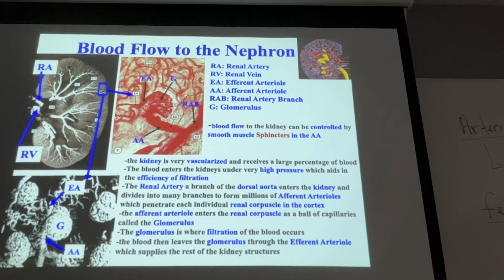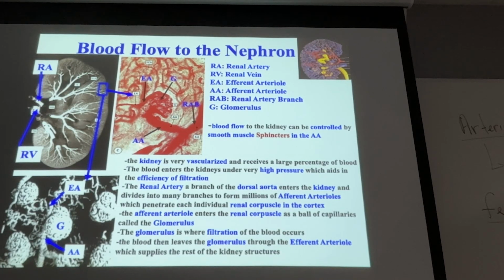Eventually, those capillaries, you go afferent, glomerulus, efferent, vasa recta, peritubular, they eventually end up in a venule, the smallest vein, and they drain into larger and larger veins, and then the renal vein leaves, draining the kidneys. The kidneys have a very, very high perfusion rate. If you've heard the word perfusion before, that means they receive a lot of blood. They're highly vascularized, lots of blood vessels, and they're also highly perfused. Blood goes to them, a lot of blood, because you're filtering the blood. That's the job of the kidney, to filter blood.